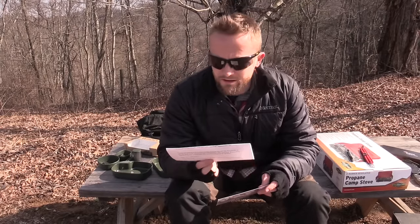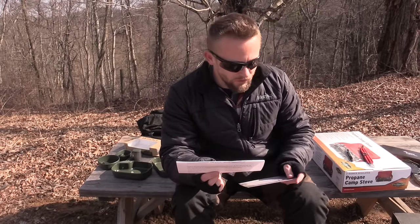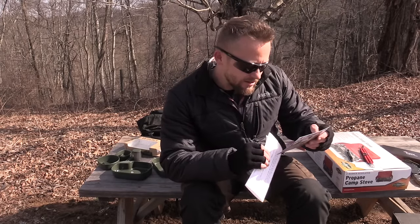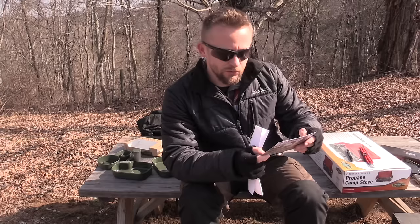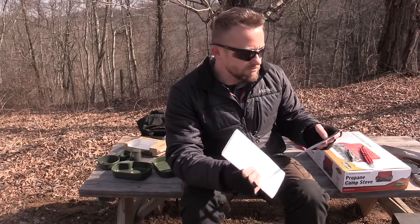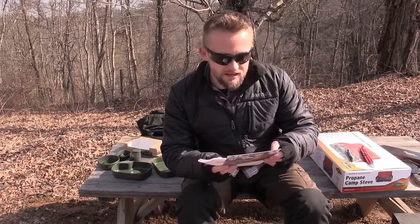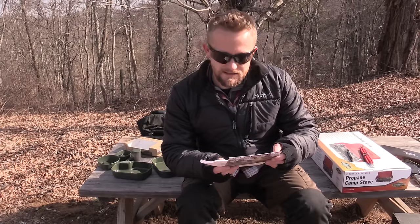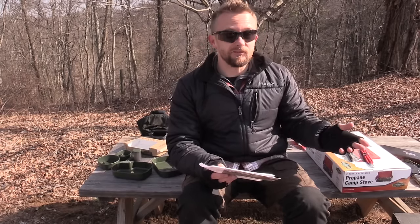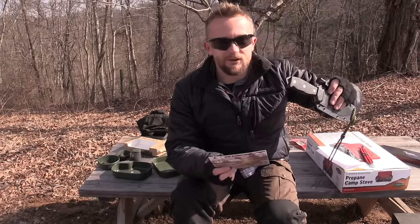Okay, folks, I went online and did a little price checking here to see how BattleBox's prices matched up to the real world. With the StanSport stove, BattleBox states that it has a value of $72. On Amazon, you could pick the stove up for 70 bucks, so pretty close. For the Light My Fire spice container, BattleBox stated that that was worth $8.98. On Amazon, it is $8.65. So again, very close.